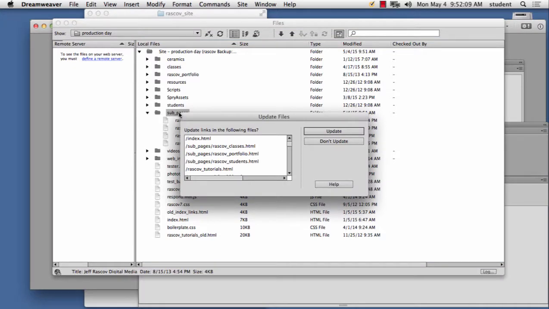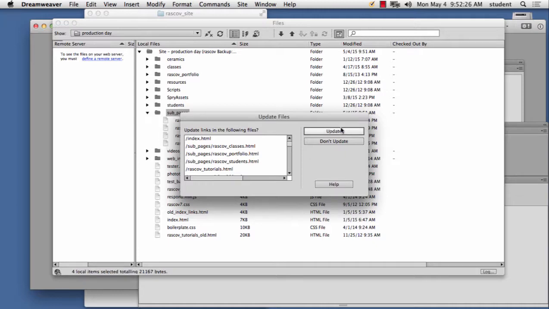First thing it's going to say to you is, hey, you want to change some files. Those files that you want to change have links to them. Right? There's links. That makes the hyperlinks work. Do you want to update them? And you're right, I want to update them.